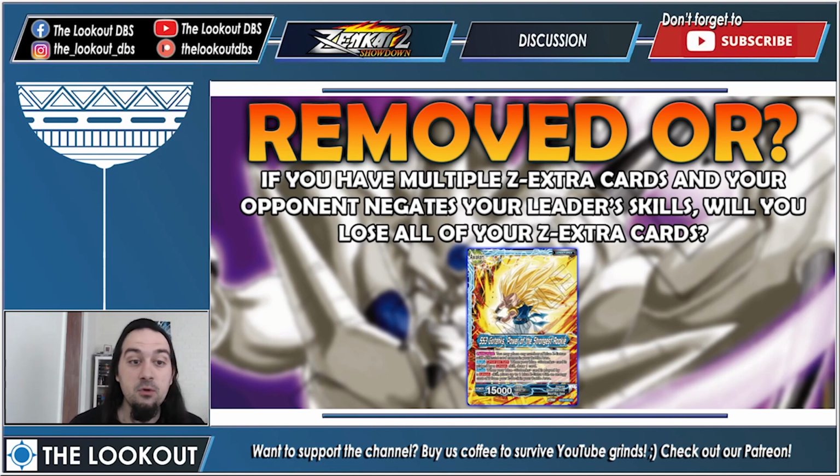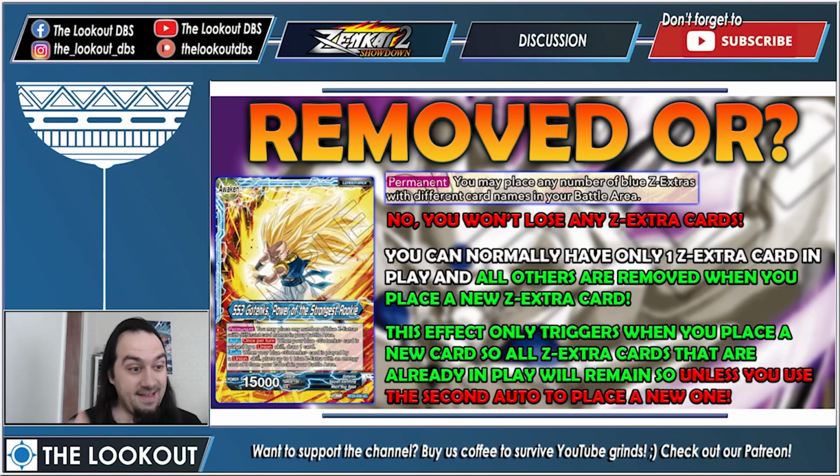So if you have multiple Z extra cards and your opponent negates your leader's skills, will you lose all of your Z extra cards? No, you won't lose any Z extra cards. So the permanent is: you may place any number of blue Z extras with different card names in your battle area. You can normally only have 1 Z extra card in play, and all others are removed when you place a new Z extra card.